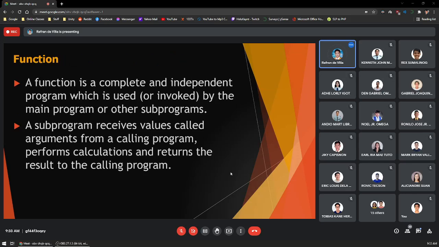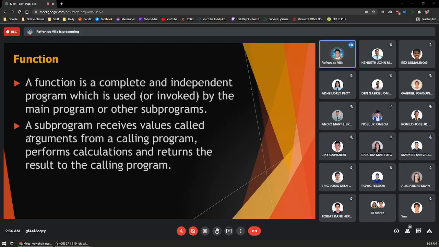Okay? So, formal definition of a function is that a function is basically a complete and independent program which is used or invoked by the main program or other subprograms. When you say invoke, that's another term for being used or being run. So when you call your scanf, when you call your printf, you are actually invoking the function or you are using the function.